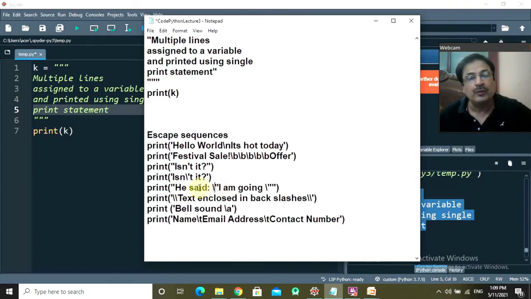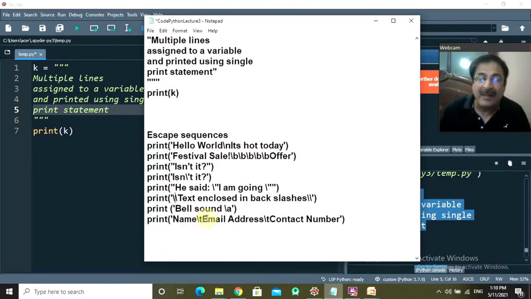So you get the output, he said, I am going, enclosed in double apostrophes. When you write a single slash, it is to declare that the next character has to be displayed. When you are using two backslashes, one backslash is to declare that the following is the escape sequence and will be displayed. So you get the output text enclosed in the backslashes.